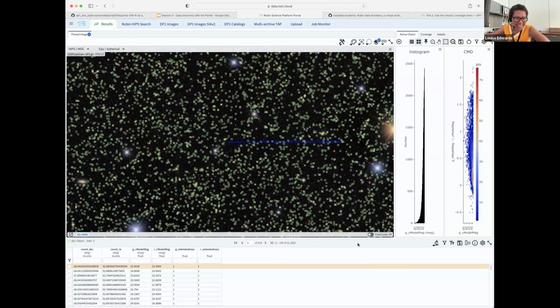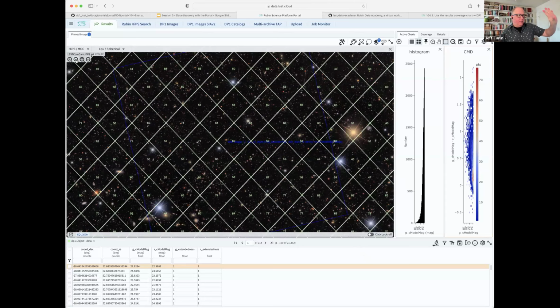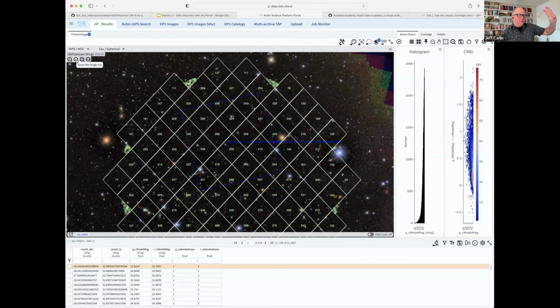This also works if you have an image displayed that is in the same region as the catalog that you searched here. It will also display the points on top of the image. It doesn't just have to be on the HiPS maps.